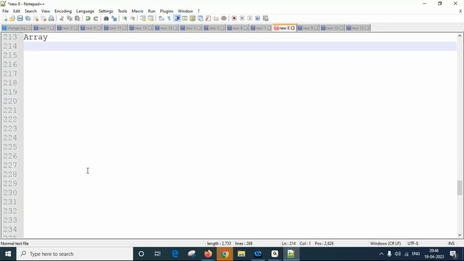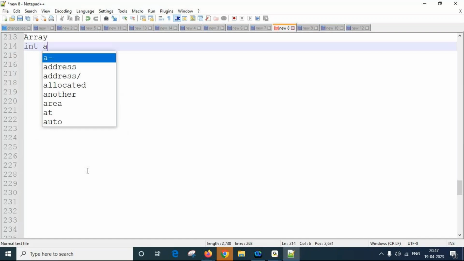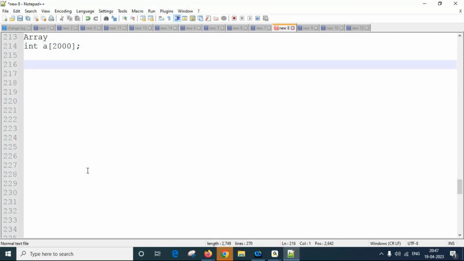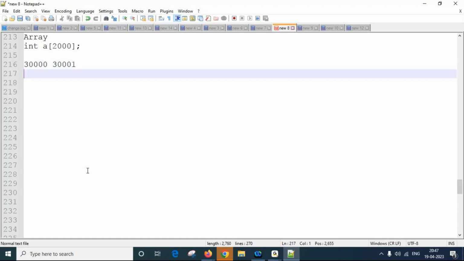If we have an integer variable, say a, it is single dimension, that is, it can store only one value. Suppose we indicate it as 2000, that is, 2000 integers will be created in memory. Say 30,000 is the memory address, that is 30,000 to 30,001.